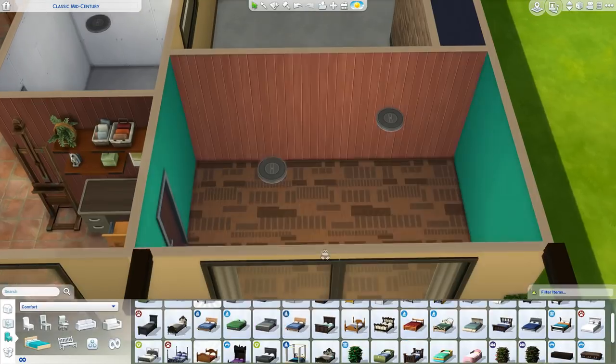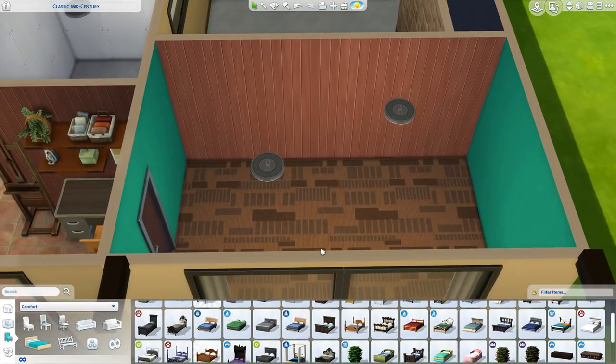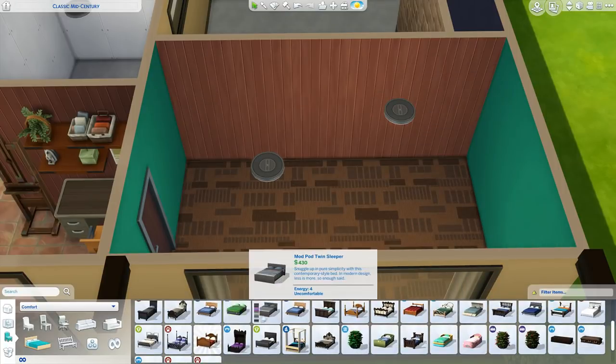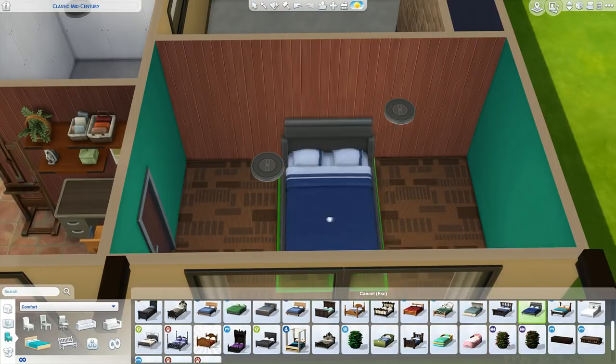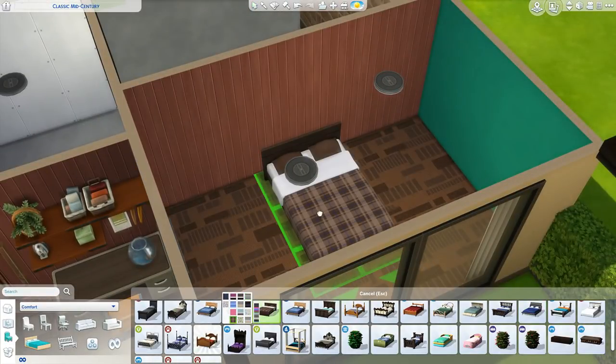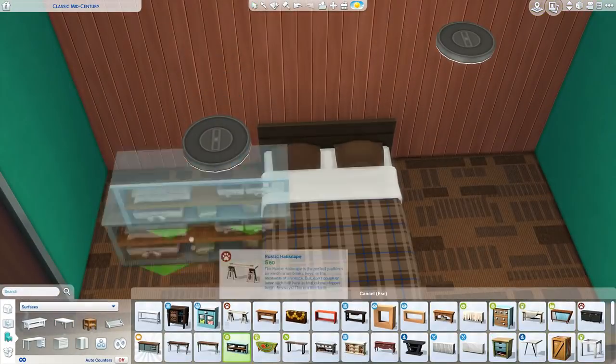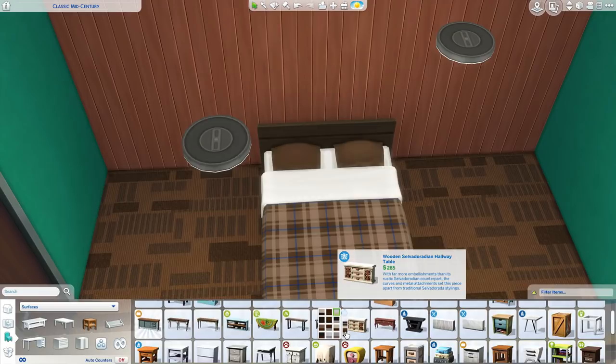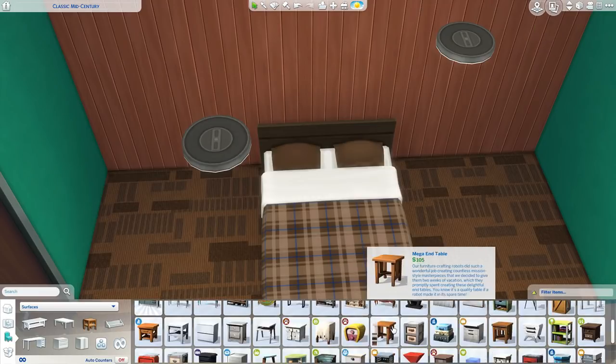Another thing that I forgot to mention in this build is the importance of lighting. I don't know what this pause is about. Anyway, for some reason I had that weird pause, which I forgot to edit. Anyway, not a big deal, but the importance of lighting. Let's try not to get sidetracked. Okay, I'm getting more sidetracked.